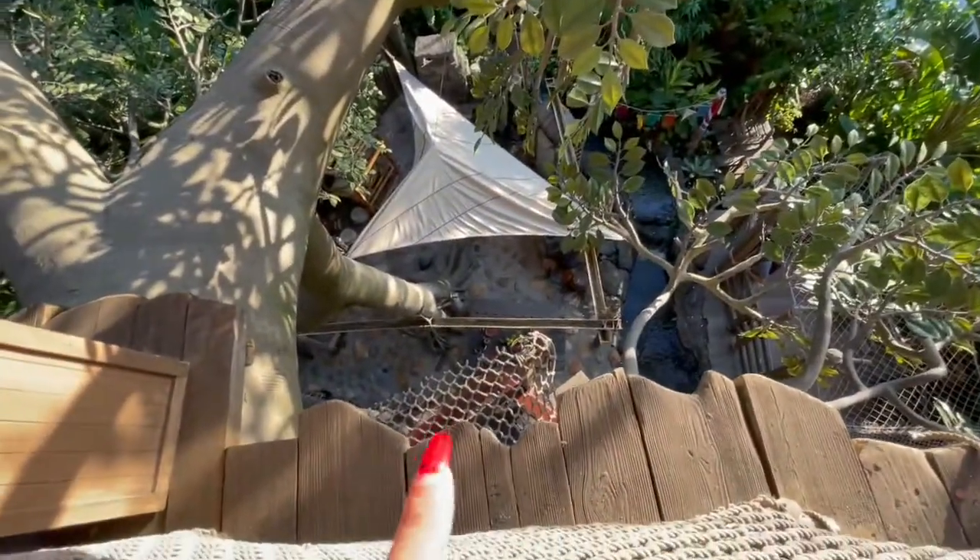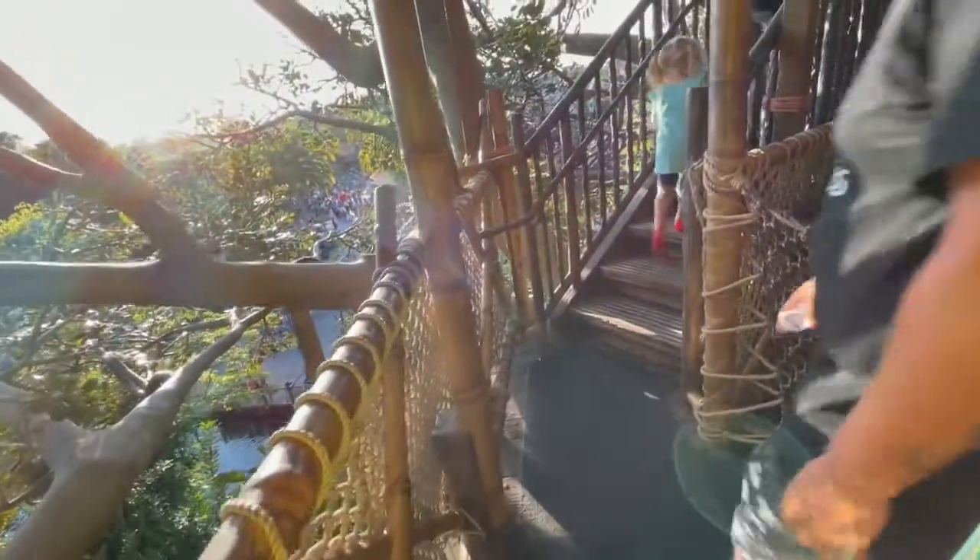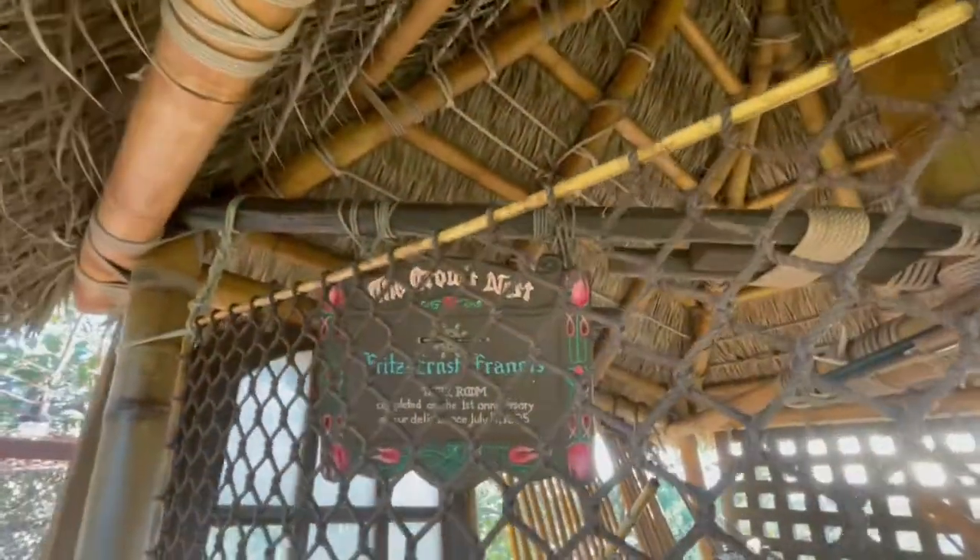I wonder if we go all the way down — yeah, we have to. Look at the path. There are a lot of people coming through, so we don't want to get in their way. Heading up. It's so much fun to do things that you've never done before, especially when you've been here so many times but find all sorts of cool things. Look at this — the crow's nest.